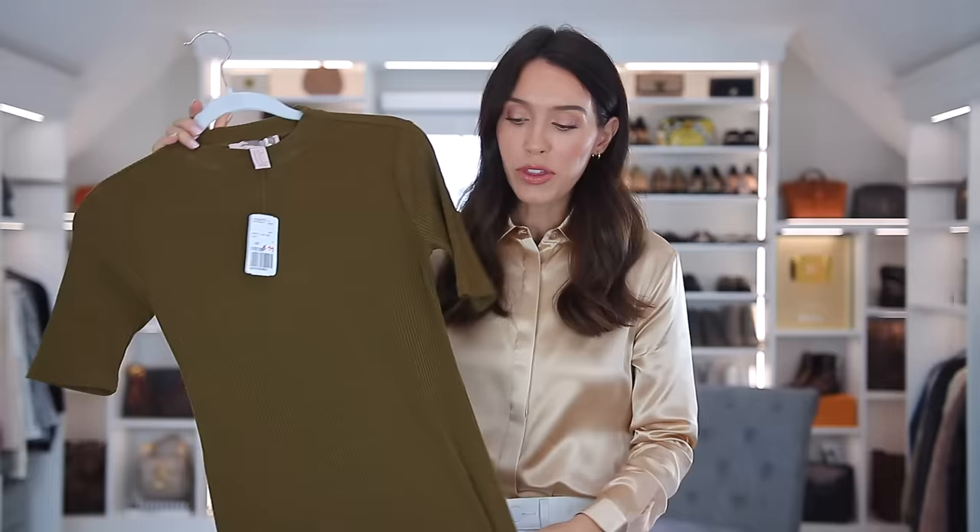The next characteristic of your clothes possibly looking cheap without you realizing it is ribbed sweaters. This is something you guys actually called me out on. I used to have so many ribbed sweaters in my wardrobe, and people would comment saying my sweater looks cheap — just because it was ribbed. I've since purged my closet, but I found one item that is in fact ribbed. I've honestly never worn it. The price was $8.99. There must be something to ribbed sweaters — maybe in the manufacturing process they are just very cheap to produce. It's starting to become kind of a cheap look, so keep that tip in mind next time you're buying a sweater. For instance, this one is very affordable, not ribbed, and looks more expensive than it actually was.